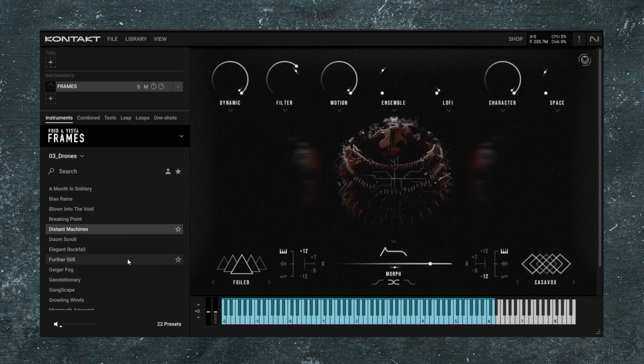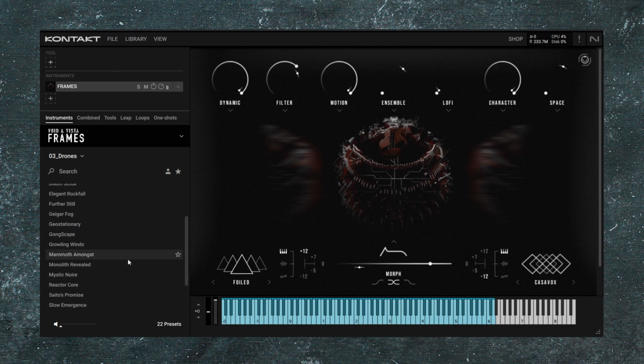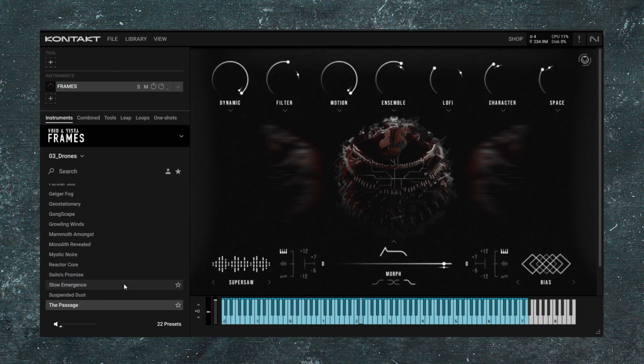We've got Distant Machines, which is a drone. I'll do The Passage. Yeah, it's got a great wobble, that one.